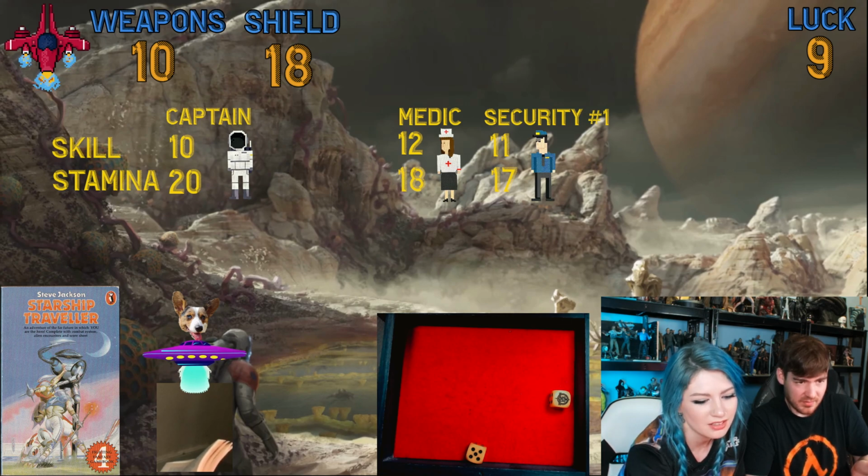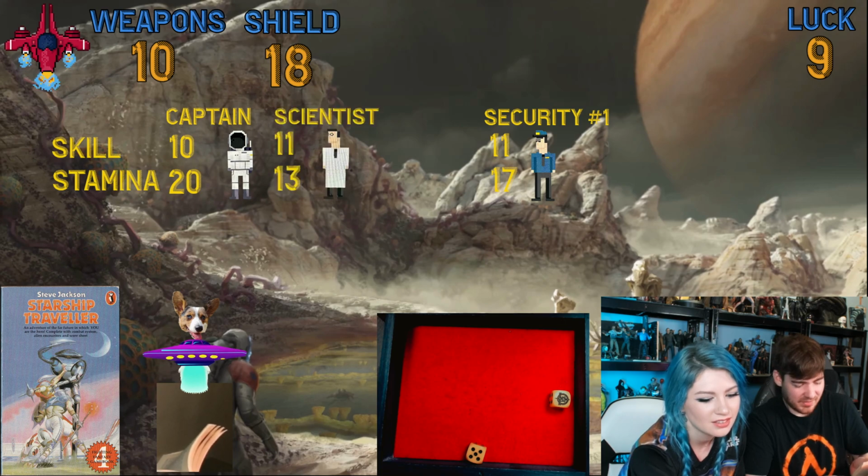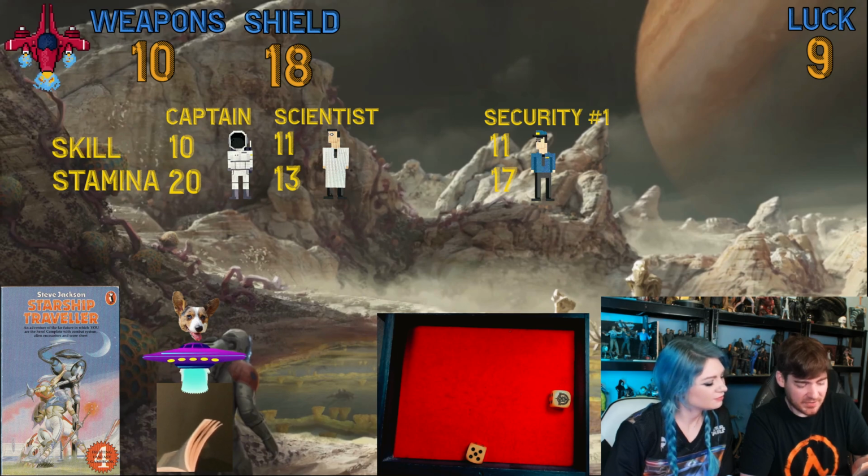Or do you think we're going to need our medic? It's too late now. I think we've got to swap them out. Should we get scientists? Yeah. OG crew? Yeah. You prepare to continue, but a message from the ship comes through.